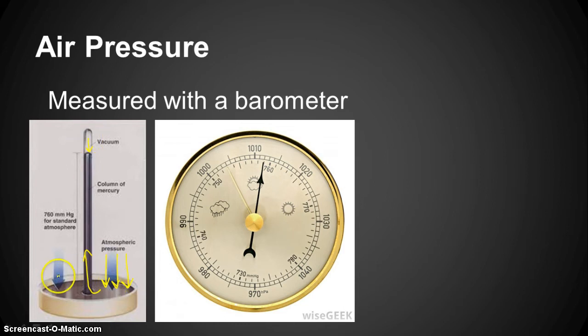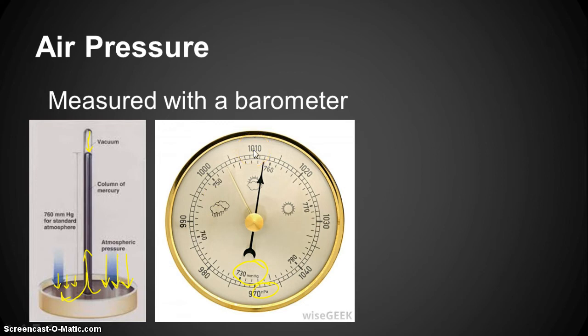If, however, the air pressure is low, maybe we have a day of a storm coming up, and so the air pressure outside is low and the air pressure inside is greater, then the mercury would move out and the column of mercury would move down, and so you would have fewer millimeters of mercury on a stormy day. Nowadays, we don't use barometers that look like this. We have analog or digital barometers that measure things in units like millimeters of mercury or pascals or kilopascals.